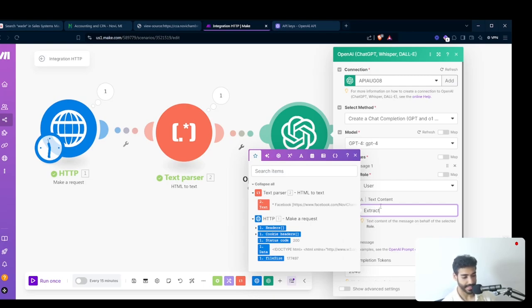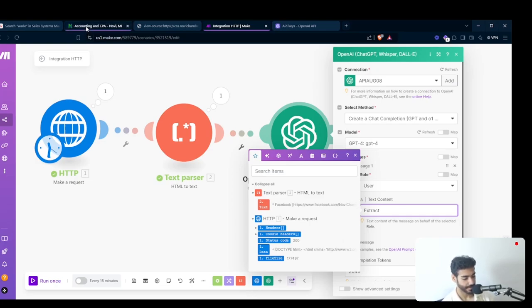I want to be extremely straightforward with this module, and I want to basically tell GPT to extract these exact same things, right? Because if you don't, the results are not going to be consistent. Sometimes it's going to retrieve all that data, sometimes it's not. It's not going to be well structured. So I'm going to give it exactly what I want.